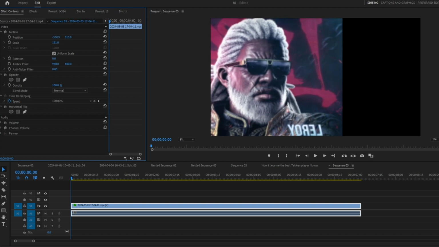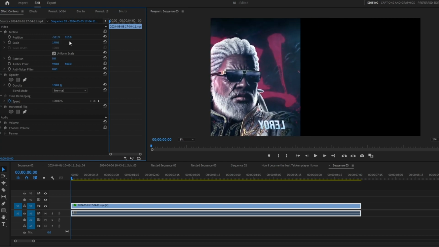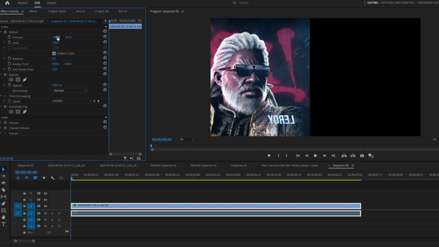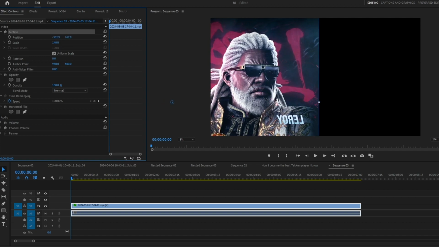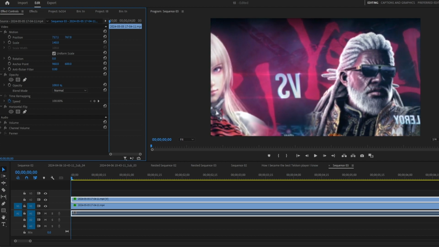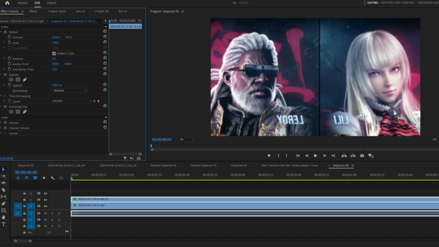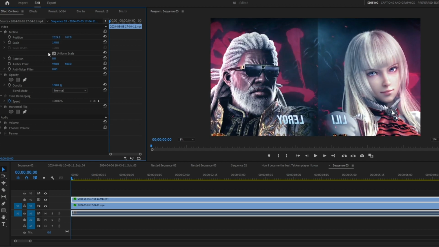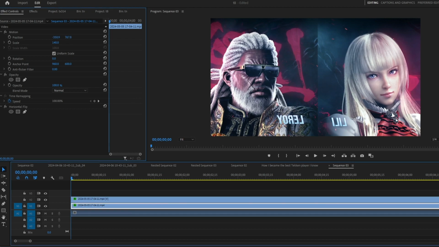Okay, something I'm finding here is I want Leroy to be the center of frame, but obviously people are going to be confused if his name is backwards. Let's see how this looks if I just do this. How does that look? Obviously, ignore the names and stuff. We can get rid of those later. I'll move it a little bit down.